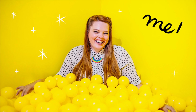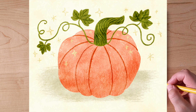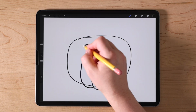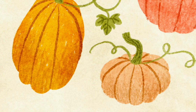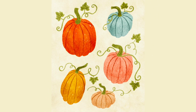Hi, I'm Lisa Bardot, and I hope you're feeling in the fall mood because today I'm going to be teaching you how to draw a colored pencil pumpkin in Procreate. I'll be taking you from sketch to a completed pumpkin piece with a little bit of magic sprinkled in along the way. You can use what you learn in this tutorial to create a whole patch of beautiful pencil-y pumpkins.